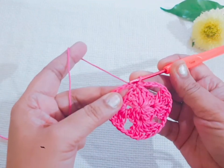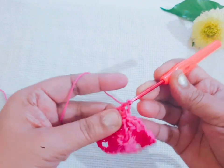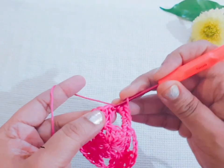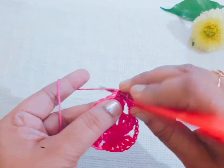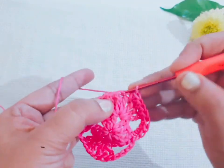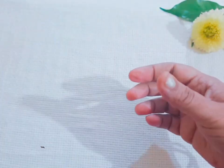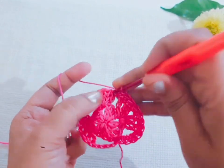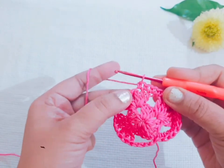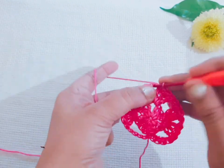Now I am making 1 single crochet in each stitch. Here I am making 4 single crochet, and then I am going to the DC stitch, make 1 single crochet in each stitch. This is the space. Here I am making 1 single crochet, then I am making 3 single crochet in each stitch, and this is the center of this heart.